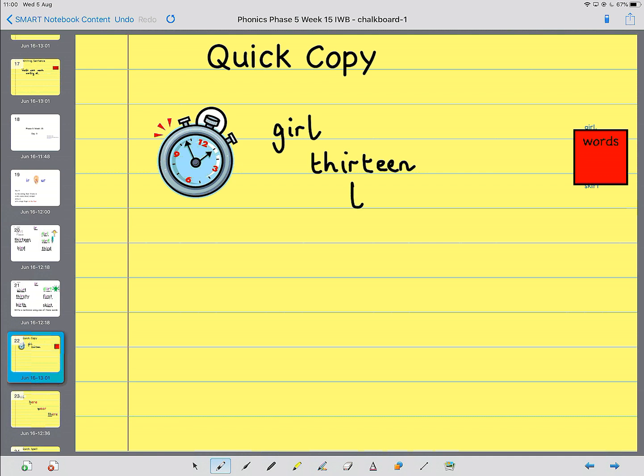Next word is bird. Bird. 1, 2, 3, 4, 5. Don't forget to be dotting that i each time. Next word is third. Third. Next word is shirt. Shirt. 1, 2, 3, 4, 5. Next word is thirsty. Thirsty. 1, 2, 3, 4, 5.